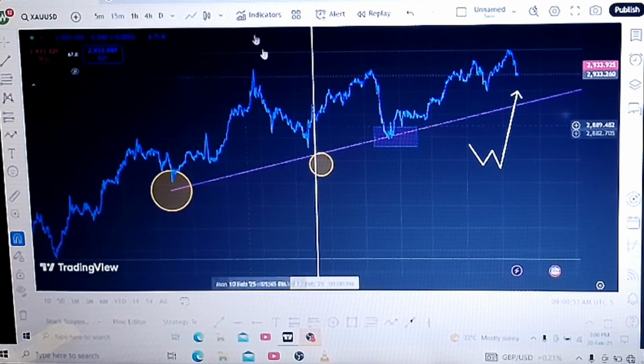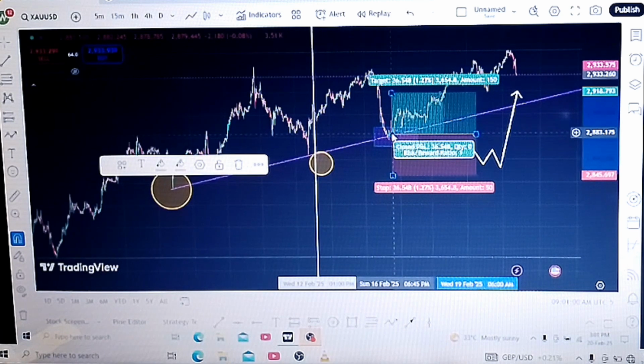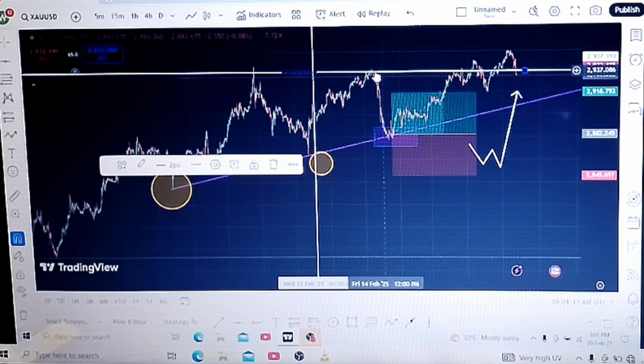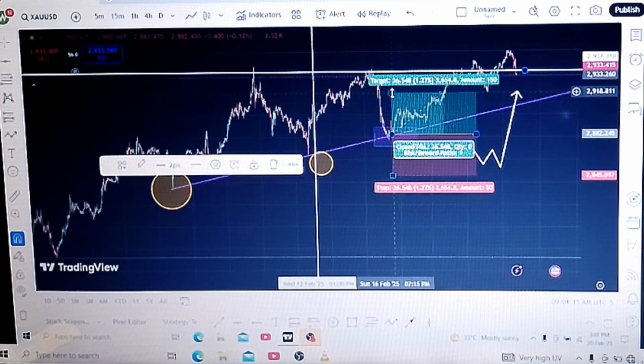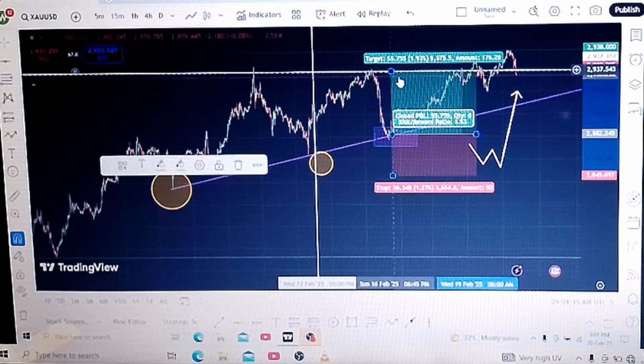Then what will you do now? You take it long, that is buy. Click on your buy. Take this particular place, hit it. You don't waste time. You draw your take profit up to this level. Let me just indicate it in white so I don't make a mistake here. This is when it started falling down as a downtrend. You go to this part, wait for this, then take your take profit up down to the point of the way you will take your profit here.